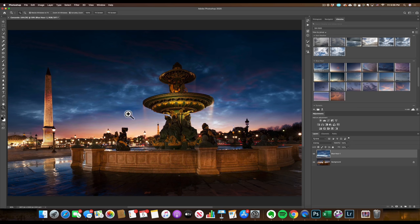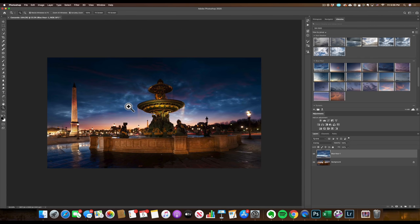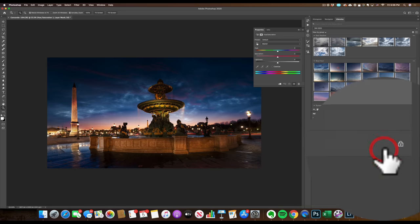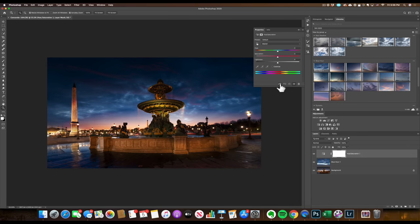I love the red in the sky here. I think it's a little too saturated, but that's fine. We can go here and add a hue and saturation adjustment layer. Make sure you click this little box here so that it only affects that photo. You see here now, if I desaturate, it's going to desaturate the sky. If I saturate, it's going to saturate the sky. So we actually like it very desaturated, maybe like this. I kind of like that. It looks kind of cool. And then you can even make the sky brighter or darker. So maybe a bit darker and a bit of saturation.